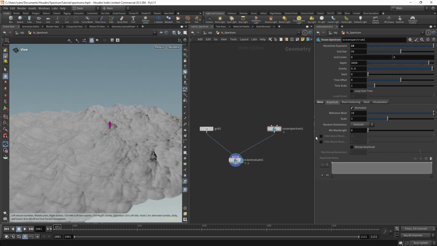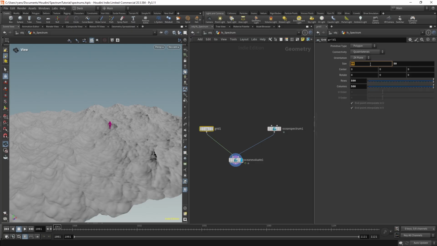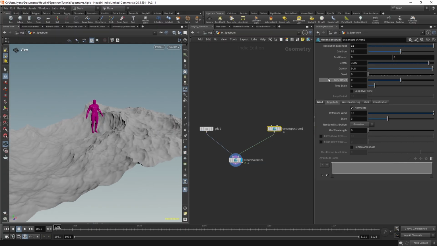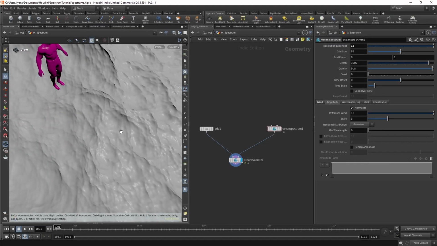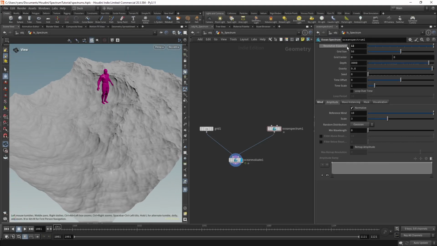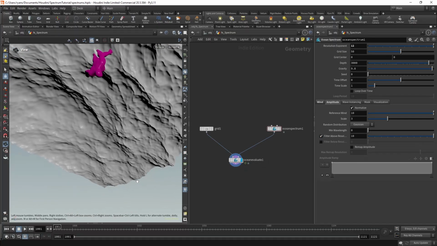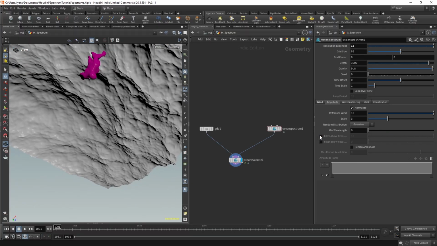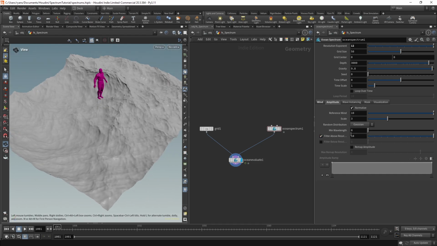Think of this as coinciding with the resolution exponent at the top. In fact, we'll demonstrate it a lot easier on a smaller grid here, and we'll change this to 12 again. So we're getting these really high detail bits here that only really came out when we set this to 12. If we turn on filter above 10, you'll see that it got rid of those high layers. It's a little bit hard to see, but it's good because you can isolate specific wavelengths that show up at different resolutions.